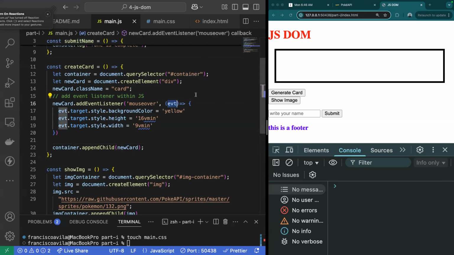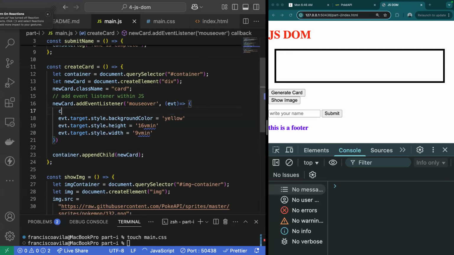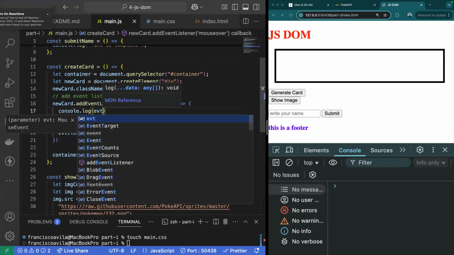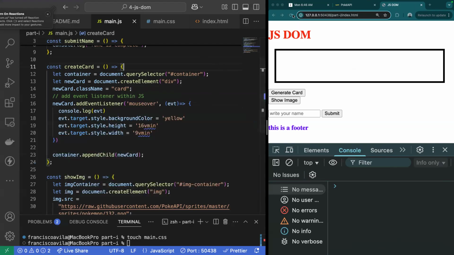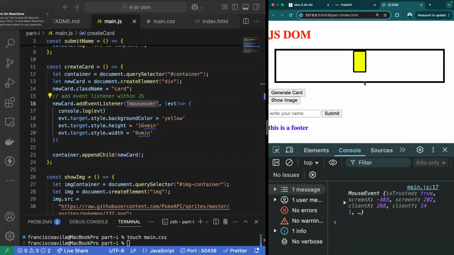Yeah, that's a great question. So the event is a parameter. What the event is, it's hard to explain. It gets interpreted as an object. And essentially, the event that I'm passing over here is a mouse over. So when I tell it, hey, the argument is a mouse over, it waits for me to drag my mouse over this card. And when I drag my mouse over the card, that's how I get this mouse event. So I'm console.logging the parameter of event.